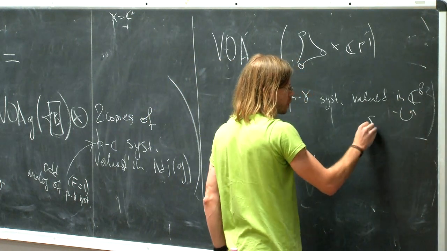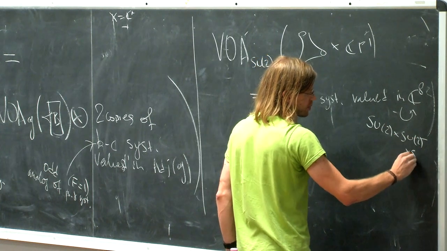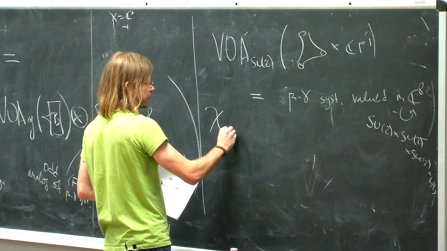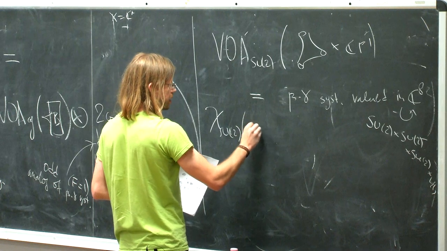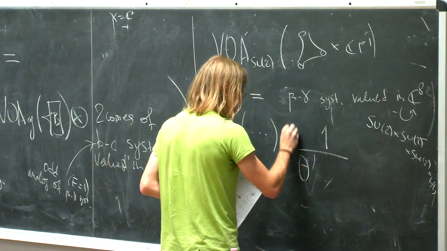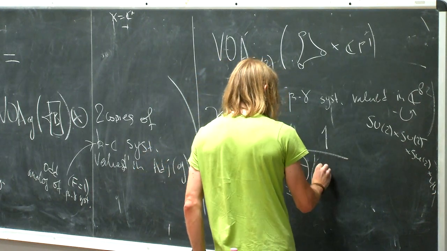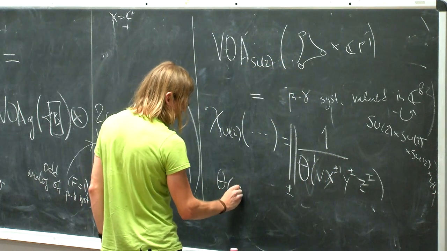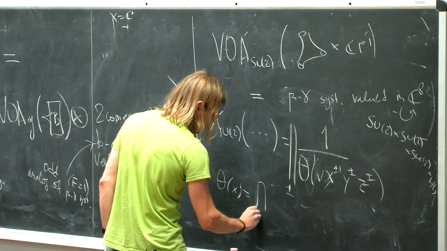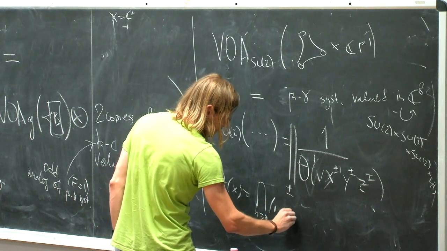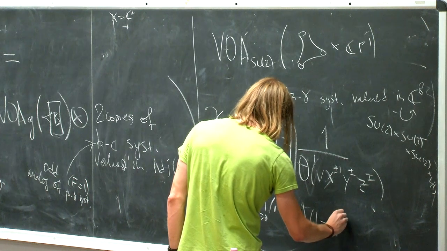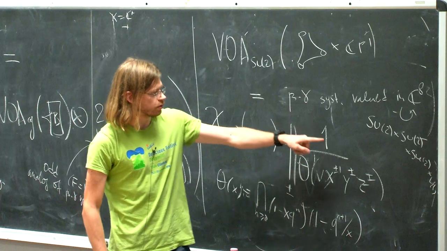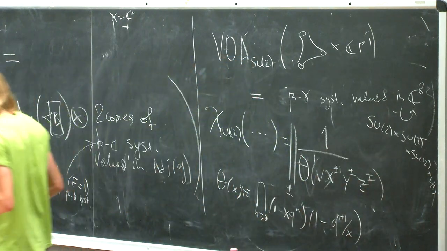And you see here there is, as promised, indeed an SU2 times SU2 times SU2 and times U1 action. And for example, the corresponding character here is very simple. I think it's just 1 over a product of theta functions where I take a product over all signs. So theta function of x is this infinite product. V is a fugacity associated to the U1 symmetry, and X, Y, Z are fugacities associated to these SU2s.